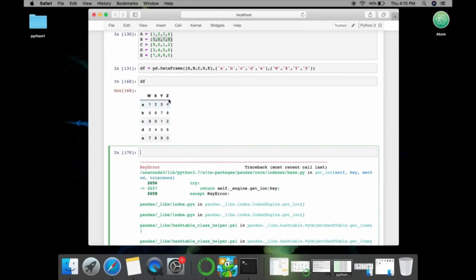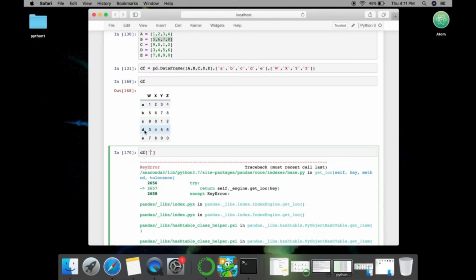So now we got the idea of how you can access any row and column. Now what if you just want to access a particular element like this 5? For that we use df.loc. If you do this without loc, let me try first, you will get an error.